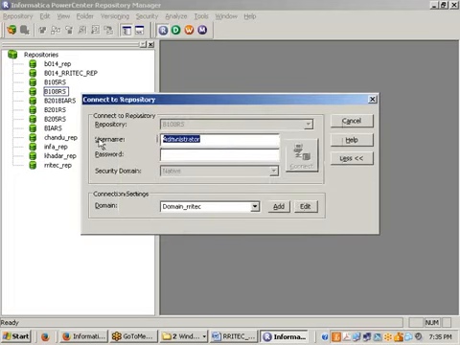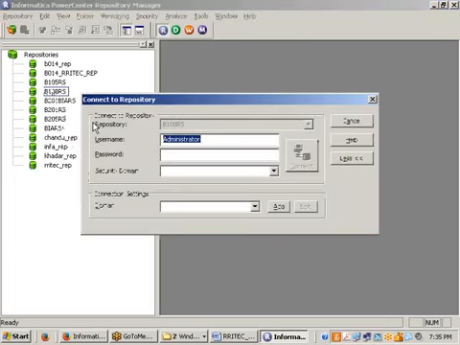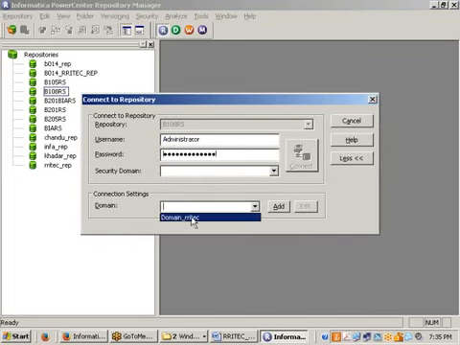And if I provide the administrator password here, is the connect option enabled or not, sir? Here one small magic I will show. Suppose I go for connect here, and I am not selecting the domain first. First I am providing the password, then I am selecting the domain. What is happening, sir? The connect option is disabled. This is a known issue. Whatever information I provide, it has to enable, but it is not enabling.